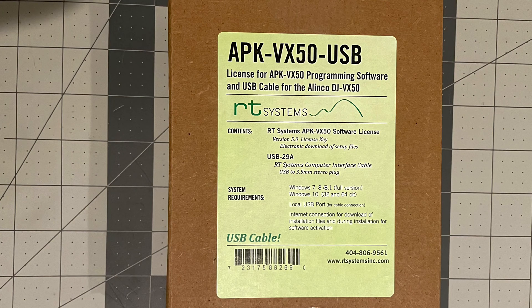One of the repeaters I can hit from here is called the 525 Alpha — that's a Colorado Aries repeater. The radio can be programmed from the face, but it takes a while like any radio does. However, if I wanted to import a block of repeaters, I had to have the software. I purchased the software from Ham Radio Outlet — the RT Systems software. I basically wanted to copy my Baofeng UV82HP channels and transfer those over, but I couldn't do it as a block without that software.